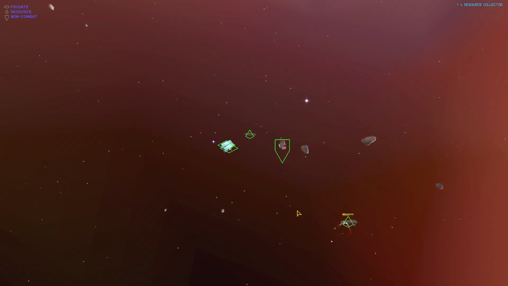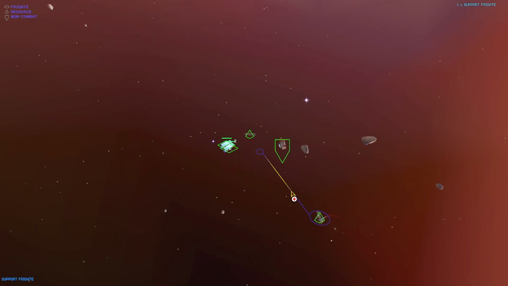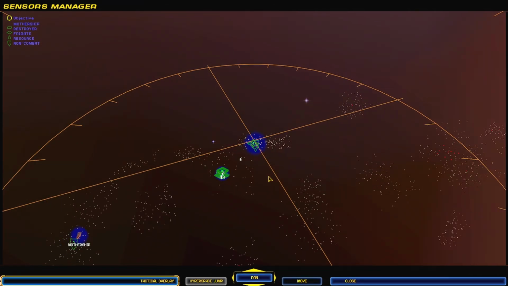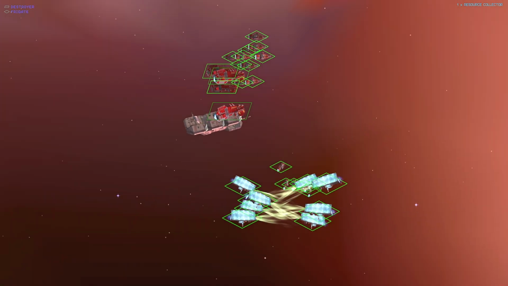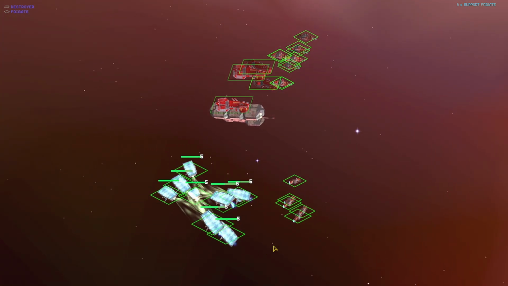You get up here. You guys heal him. And you harvest. Alright, support frigates, get each other alive.